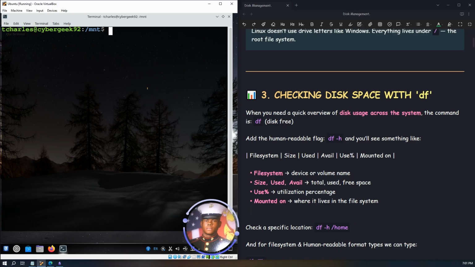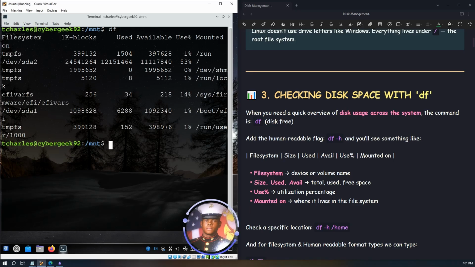If I type df, this is all my file systems, block size, the used blocks, and what is available to use, and then the percentage being used. So 50% of the disk is already in use and so on, and then where the file system is mounted to.